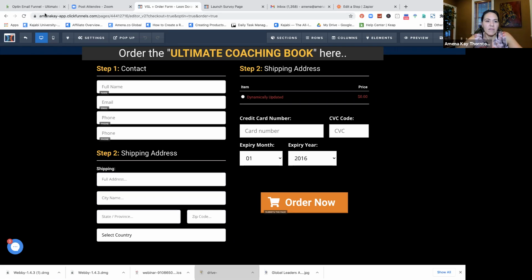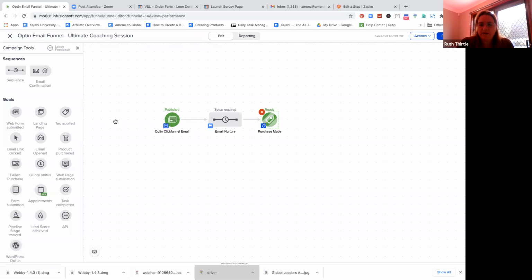So the logic is we'll have a different automation that says when this tag is applied, which says they've bought this product, we might just do it with a single product and then say if they've got this and this, because they bought the course and the upsell, then do this. And we may be able to distribute it out that way. So that's what we're looking at.